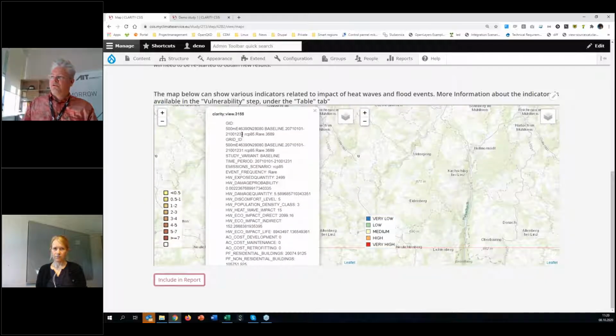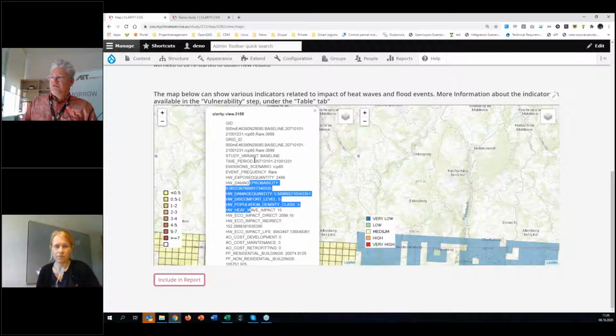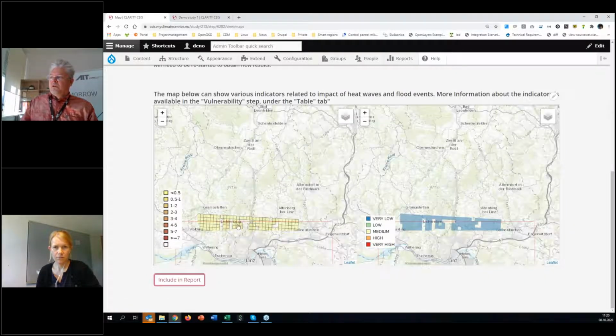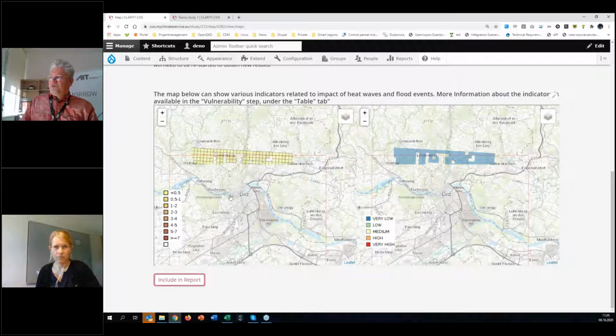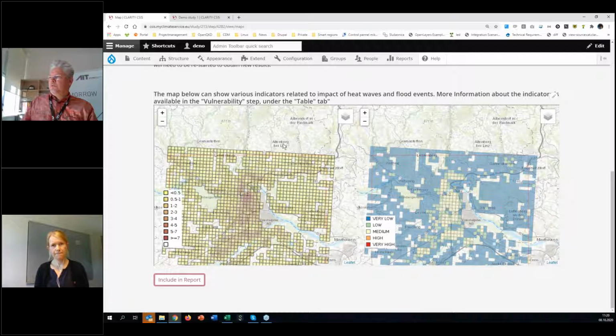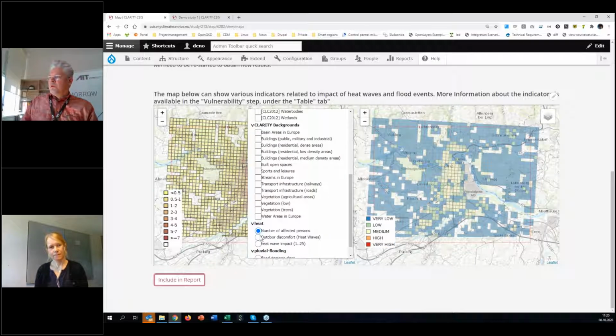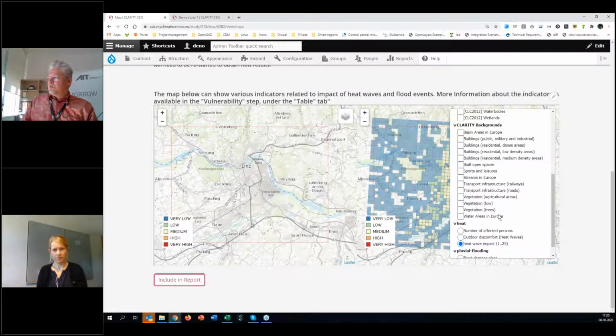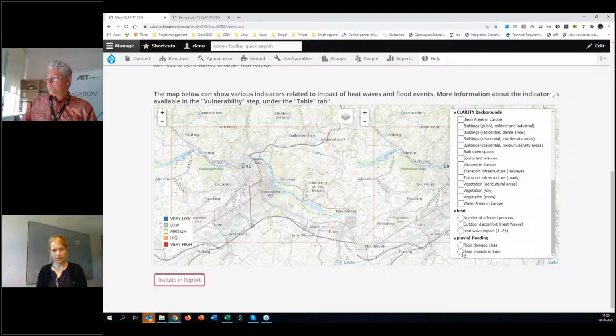Excess mortality, of course. Here again, you can have all this data for a single dot. So these are 2 parameters for the heat impact, and again we also have some flood-related impacts.